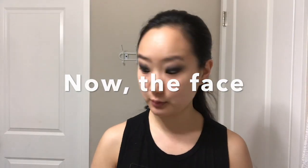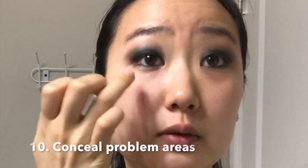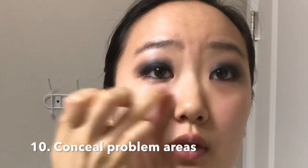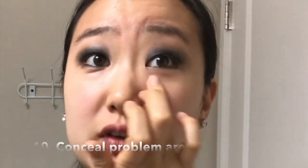Wipe away everything and let's do our face. You're gonna think I'm crazy, but I actually don't use foundation or concealer anymore. I think it's for people who have a lot of acne problems — if that's you, go ahead. But when you have somewhat smooth skin, I really don't recommend using so much foundation every day. For this video I did use a little bit of concealer. I actually really like 'Born This Way' — for my powder foundation I use L'Oréal True Match on the center of your face.